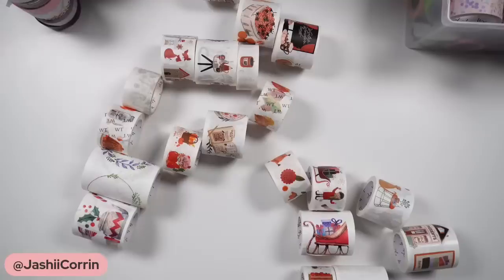I don't usually lean towards vintage or more subdued color palettes in my personal journal, but I'm really getting into the idea of that. So I'm wanting to keep some of those tapes so that I have them there for when I start dabbling with that kind of stuff more, even if it's not necessarily in my journal, which I have kind of started doing. All right.